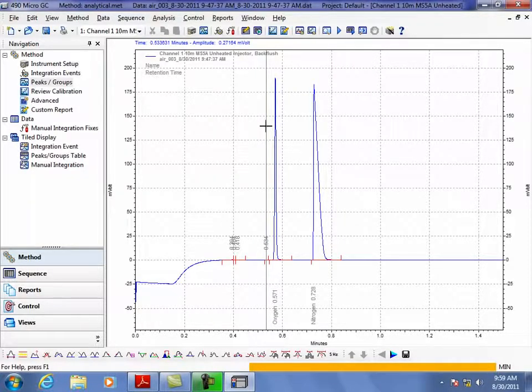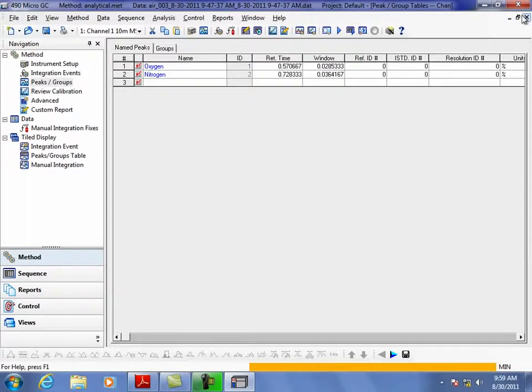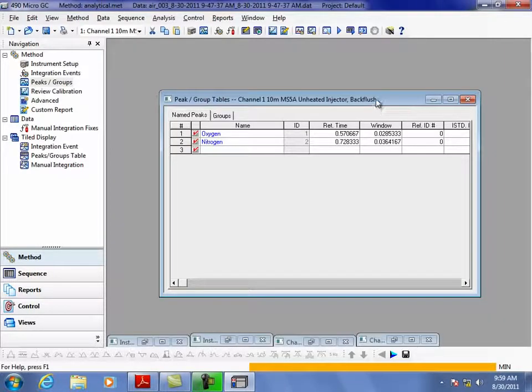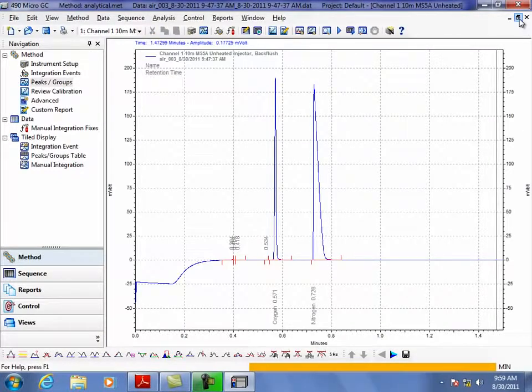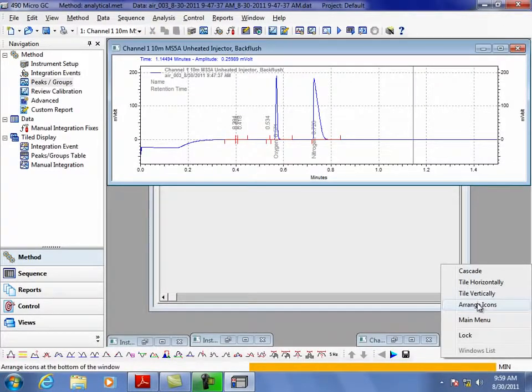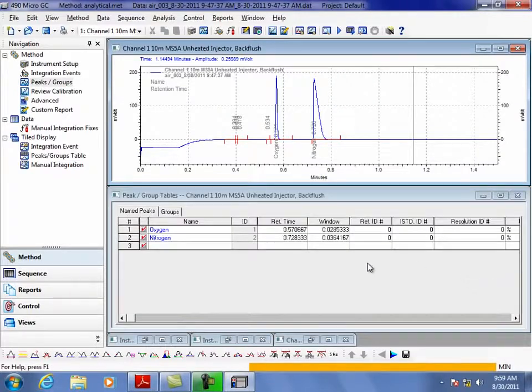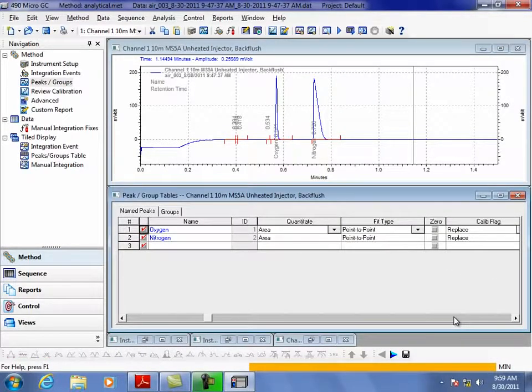I mean, close enough for plus or minus 5% probably. If I go to the peaks and groups, minimize this a little bit, open this guy up. I got to go over and tell it what level it is.